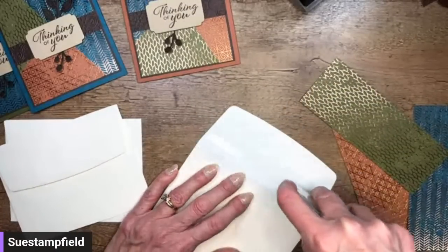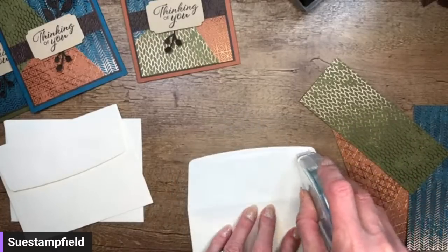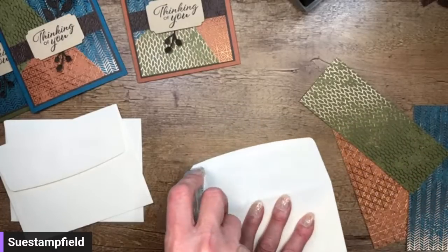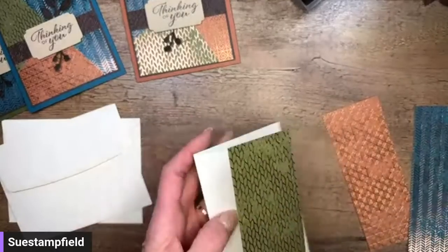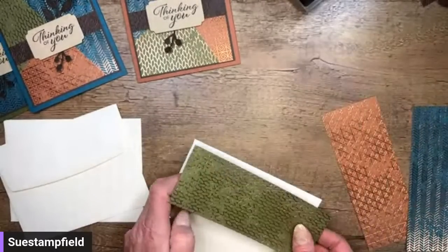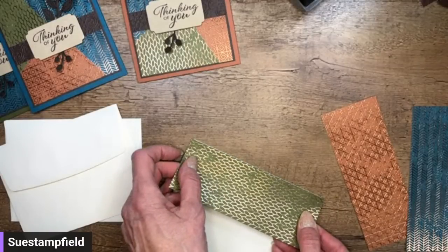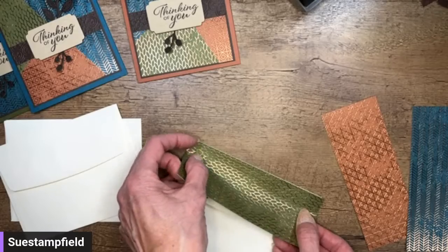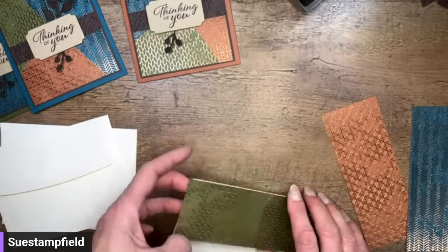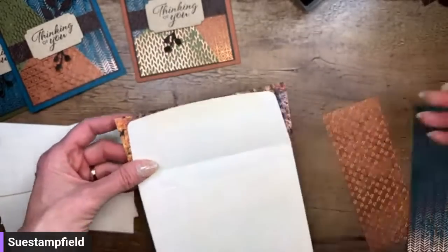Now you can use multi-purpose liquid glue for this, or whatever your adhesive of choice is. My adhesive of choice is the Seal, so that's what I use. I'm just going to go in here and stick this in place, like so, and then I'm going to trim off that extra.